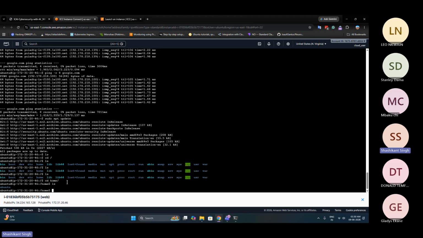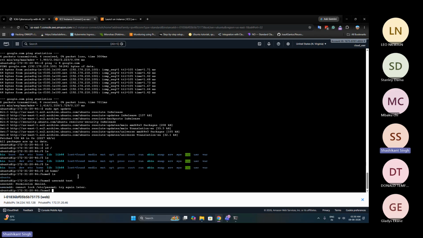So what is this Ubuntu directory? Ubuntu is my user's directory. If you remember, my user is called Ubuntu, right? In the home folder, what do we store? We store user directories. So for example, if I create a user now, if I do useradd and create a test user, enter.